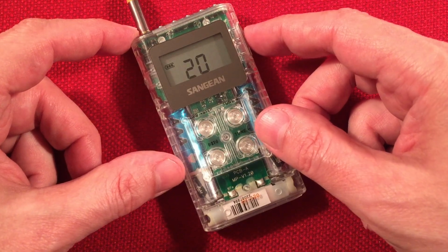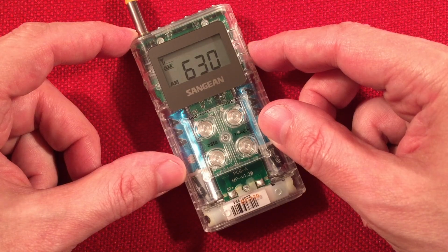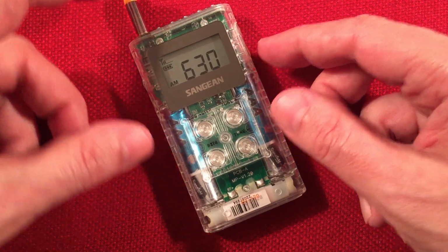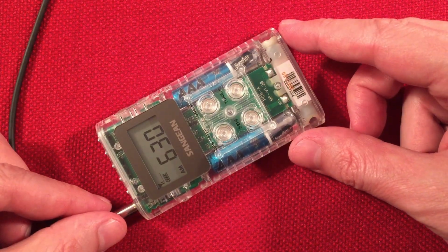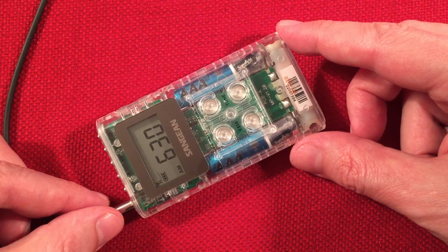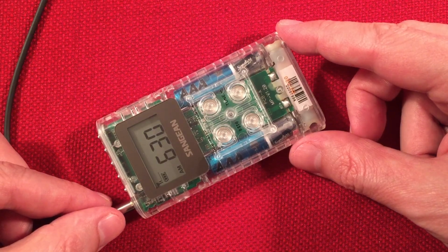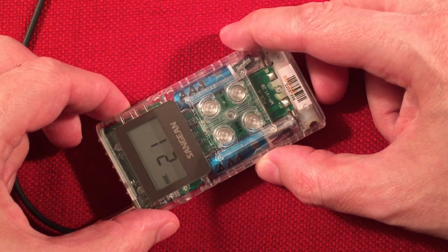So just picking up the CFCO, 630 Chatham, Ontario, 310 miles, 6,000 watts. Got a news station here. Not sure what news station this is. Interesting. That's a new one.